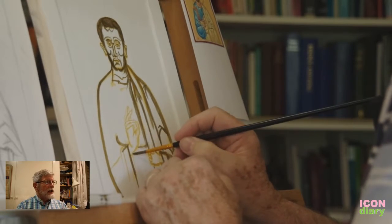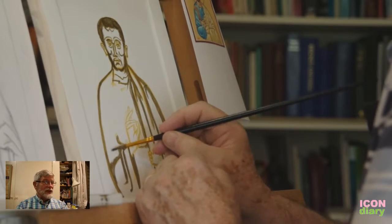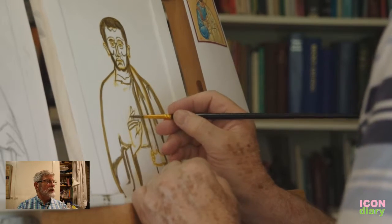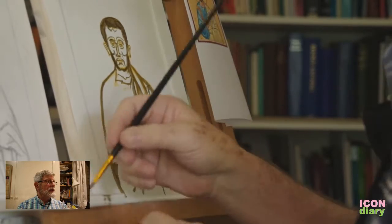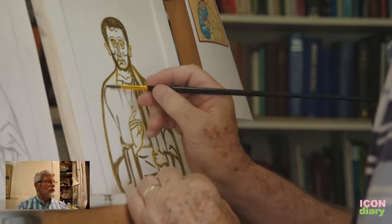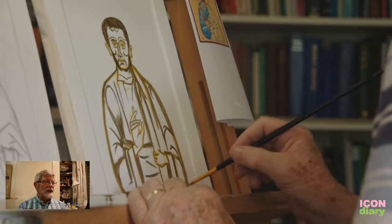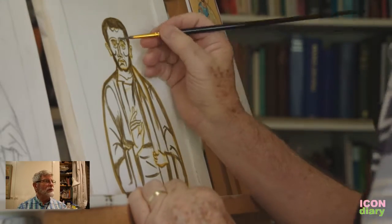So you can see the dark pigment that's, as I've just said, been made by adding a very tiny bit of Mars black to the yellow ochre. The facial features have been finished, and just doing the hands at the moment. Once those basic outlines are in place and put in some of the folds, I'll then start to put in more shading. It's this shading that will sit underneath the base colour to start making two shades of the colour just for starters. That's before we put in highlights.